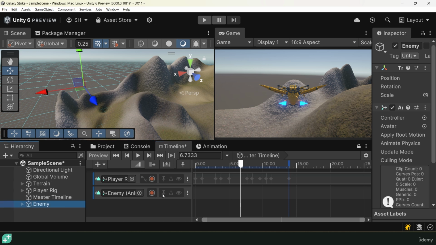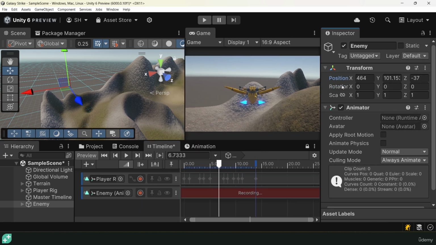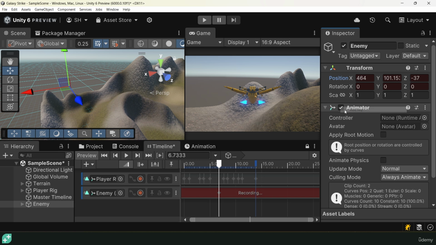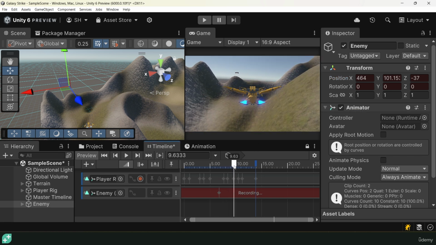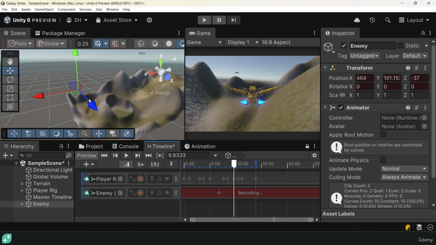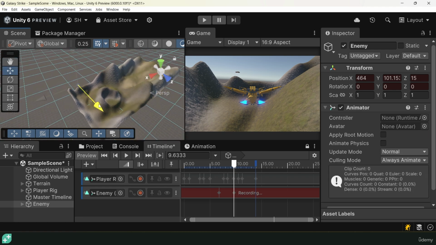At this point, with my enemy clicked, I'm going to go ahead and hit the record button. And just like before, I'm going to right-click position in my transform and add a key for my starting point. Scrubbing along, I just want to make sure the enemy spaceship somewhere around this point flies past our player spaceship. So what am I going to do? I'm just going to drag my enemy spaceship along this point. We can actually even lower it down a tad just to make sure it's kind of running into our player spaceship to cause that sort of collision effect we're trying to give our player experience. So it's flying across, maybe right around there.